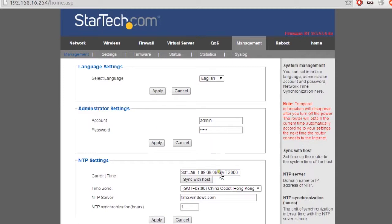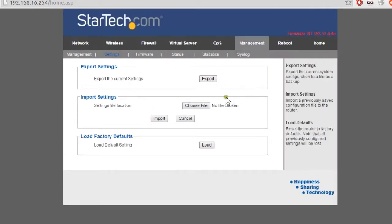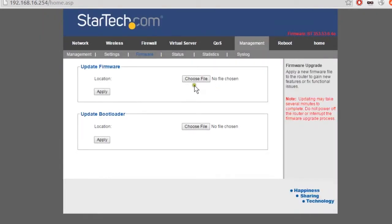Account setting, you can have NTP setting, dynamic DNS. Under setting, we can save our current setting, we can import it, and we can load the factory default. Under firmware, we can also apply a new firmware, update bootloader.